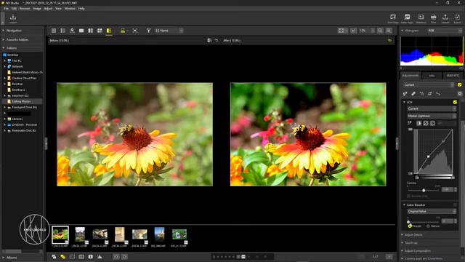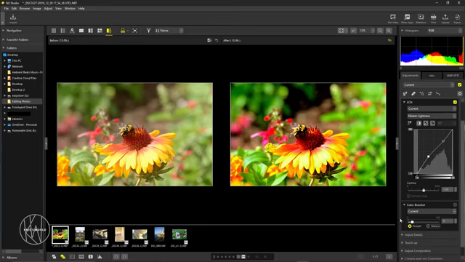Color booster. Let's see what happens when I do color booster. Oh, whoa. It really spiffs up that color. Okay, let's go ahead and pick nature, because this is nature, not people. See if that makes a difference. There's the original. Oh, it didn't go back. Okay.